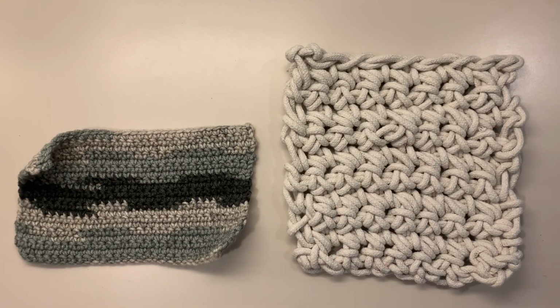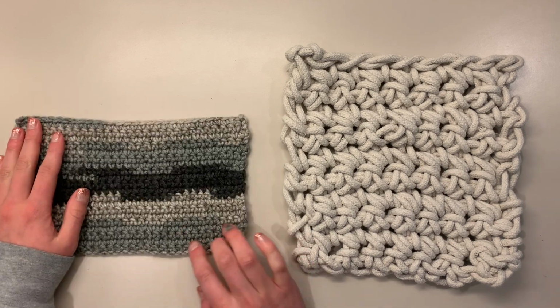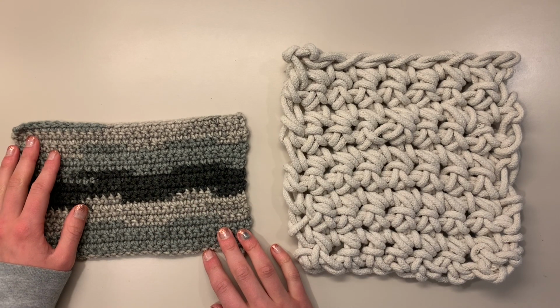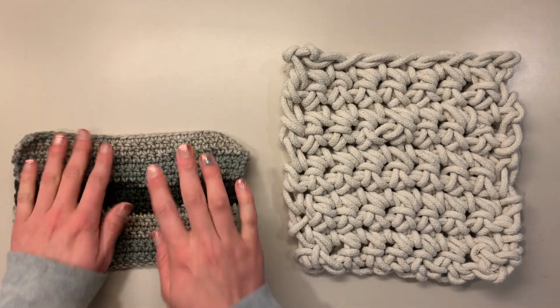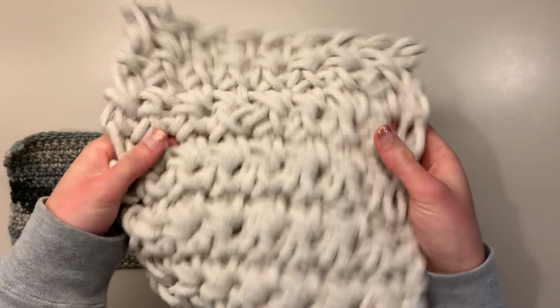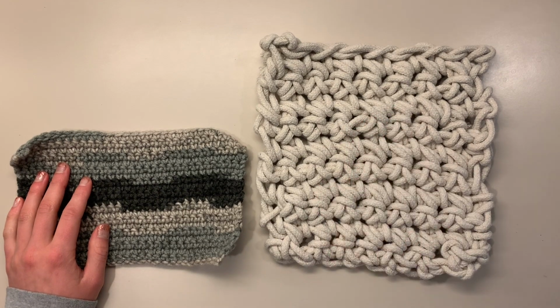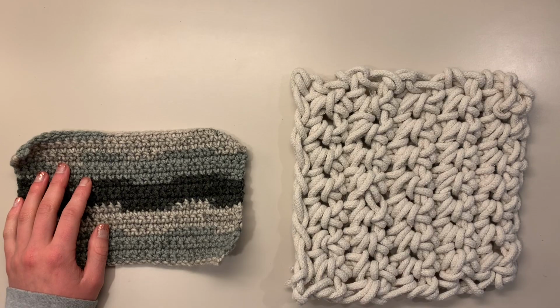All right, and there we are. We have two hot pads, one crocheted with a yarn and a crochet hook, the other one crocheted with a thicker rope and fingers. So as I said, you can make a hot pad if you have the crochet hook and yarn on hand, but if not, you can use, I just found this rope in my laundry room. We used to use it for hanging our clothes, and now it is a nice hot pad. So that's a great way to reuse perhaps a bit of old rope that you're not currently using.